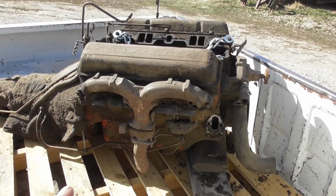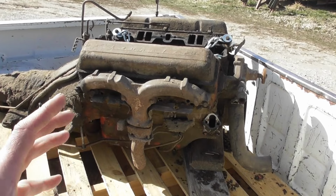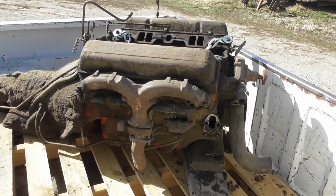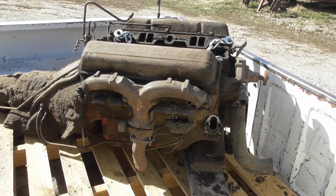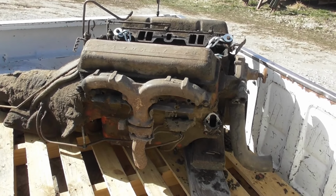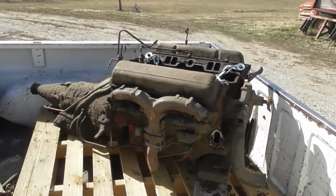What I want to do is pull the cylinder heads off of it. The engine turns just a little bit. And the guy I got it from said the car had been sitting for 30 some years. So I'm guessing it just got some moisture in the cylinders. But I did get it to turn a little bit. I'm going to pop the cylinder heads off and check it out. First, I need to play musical vehicles.